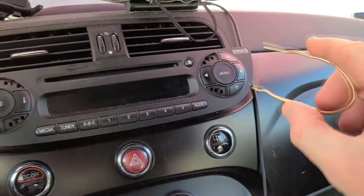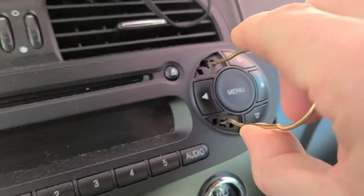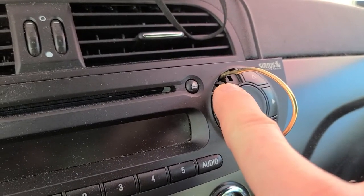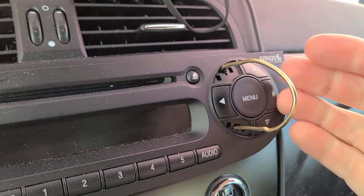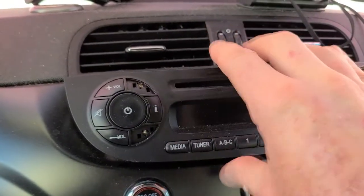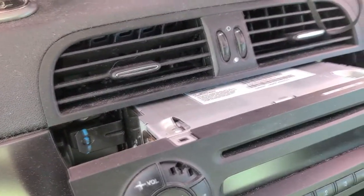With that said, this shoves into the circle here and shoves into the circle here. And you want to make sure you go all the way back because up here is like a little trigger point that needs to be pressed in to release it. What I did is one at a time, inched it out, did this one, inched it out, went back over here, I think two times each side. And then with my fingers now, I'm able to pull the whole unit out.